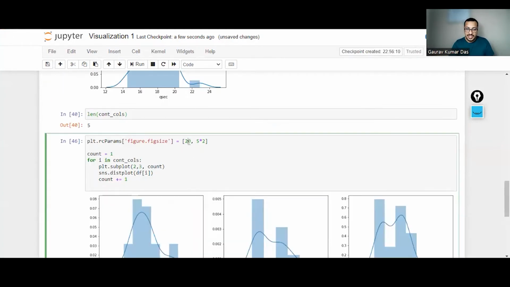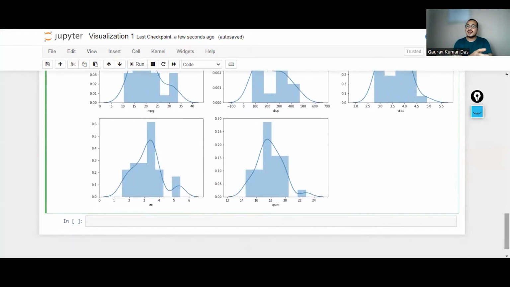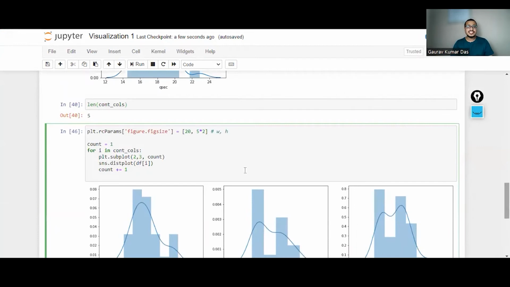So this represents the x, the width, and this represents the total height. So you can now easily look into it, right? And you can get a first-hand analysis of all the graphs at once, rather than doing it repeatedly. And you can create a function out of it. I'll show you as well. We can automate the process of selecting the grid size also. Automate as much as possible using Python.